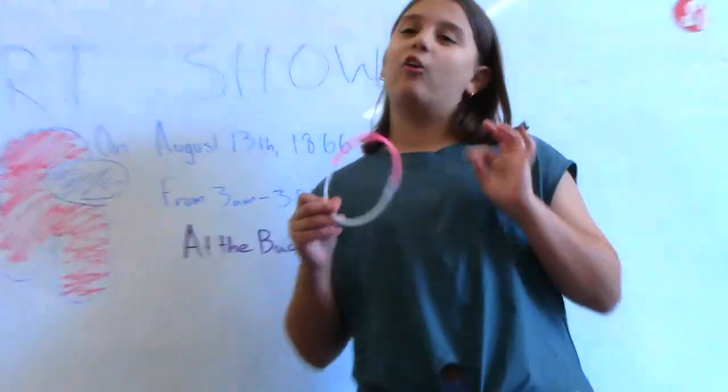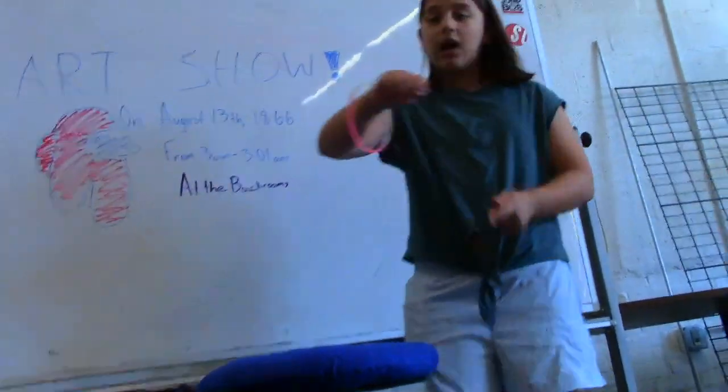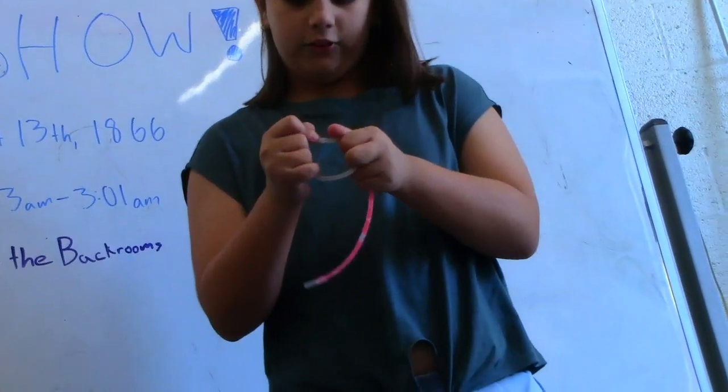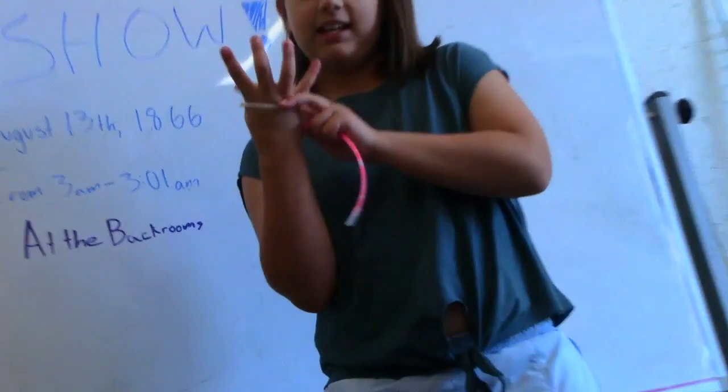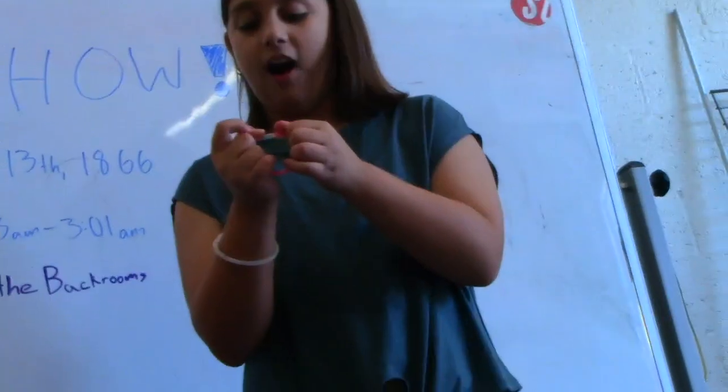Now this is not an ordinary glow stick — this is a glow stick bracelet. Right now it's extra large as you can see, but just wait. You can break it and put them on your wrist, and all of your friends will be impressed because they only have one but you have two.